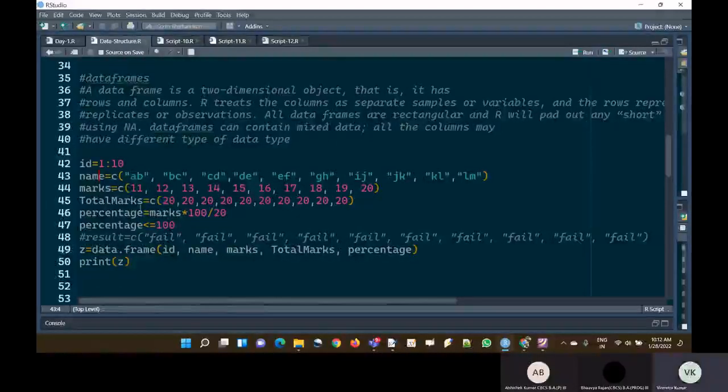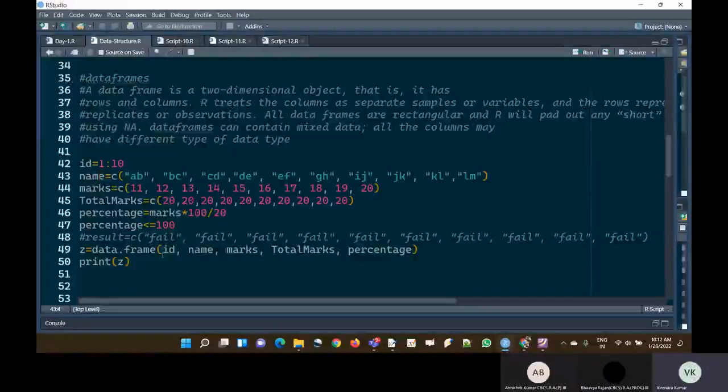If I have names of students and their ID and their marks, and I want to put everything in one table or one structure, then what is more convenient for this is a data frame.